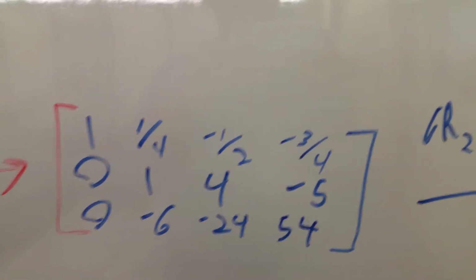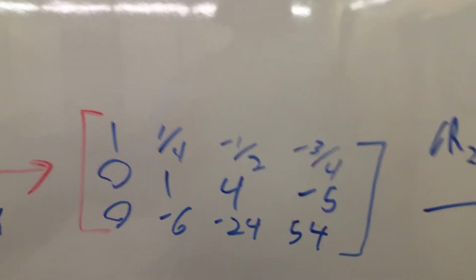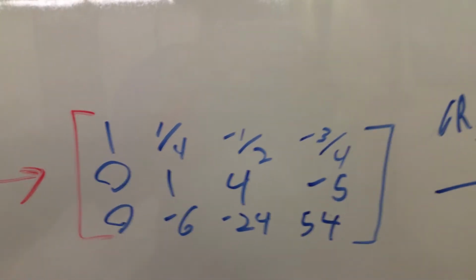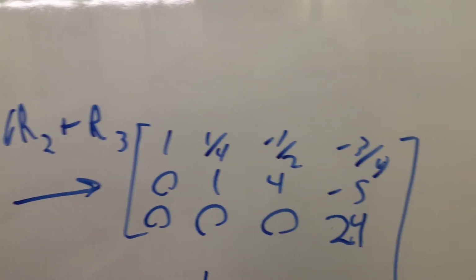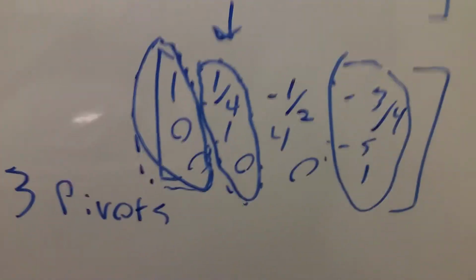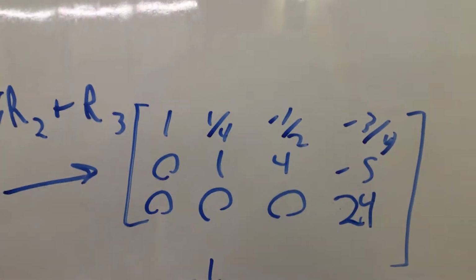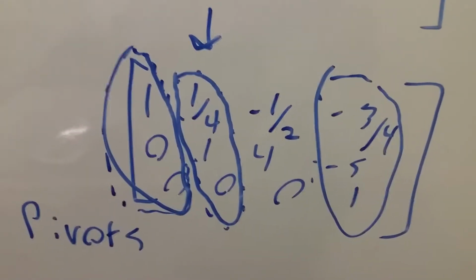We then multiplied row 2 by 2 in order to get a 1 in the second row, the second position. We then followed by adding 6 row 2 to row 3, and this allowed us to figure out the amount of pivots we had. Again, after simply dividing row 3 by 24, we get a 1 in the bottom of row 3, and that allows us to find our 3 pivot points.